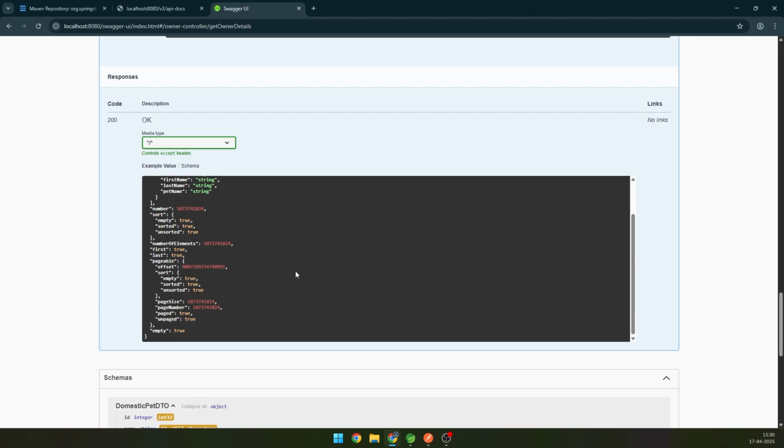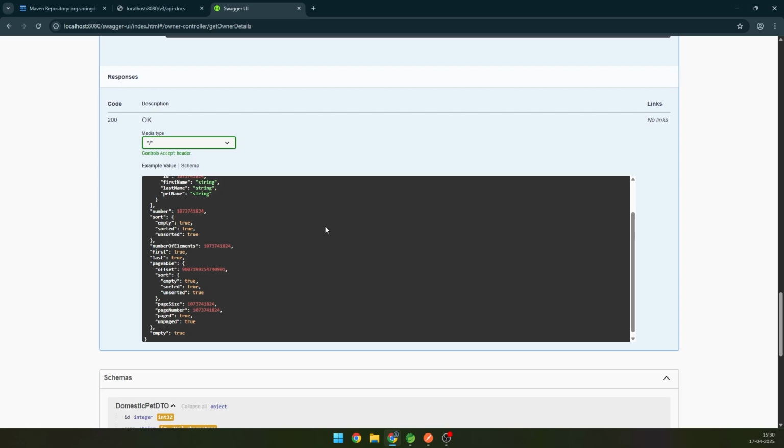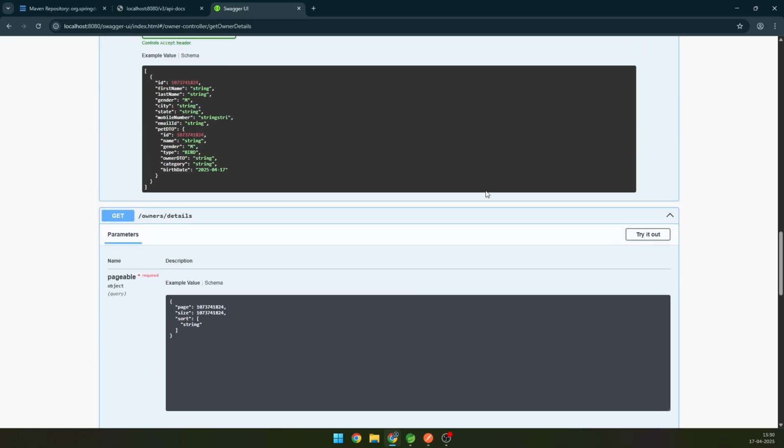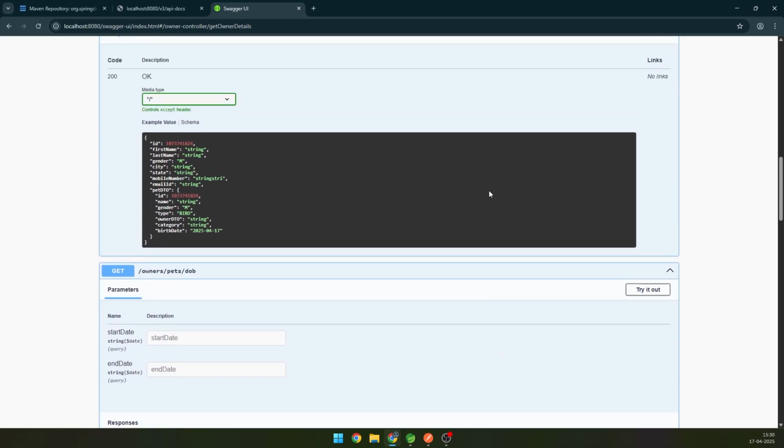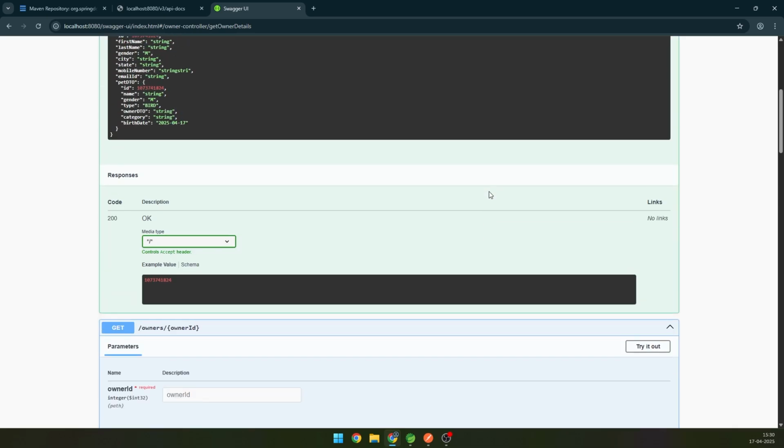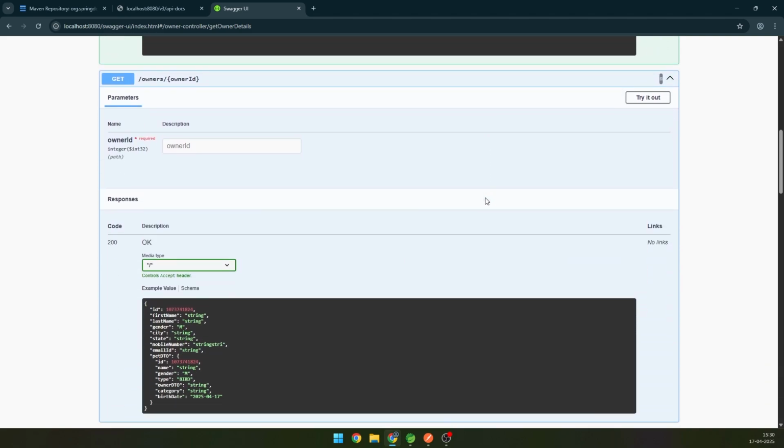By default, SpringDoc is going to provide you all these things. Now the point is that if you are happy with this, then the job is done. You don't need to watch the video further. Besides the documentation, you will ask, is it going to provide anything else also? The answer is yes. Besides documentation, it will also provide you a way that you can test your APIs. Because for all these APIs, we have a button as try it out here.